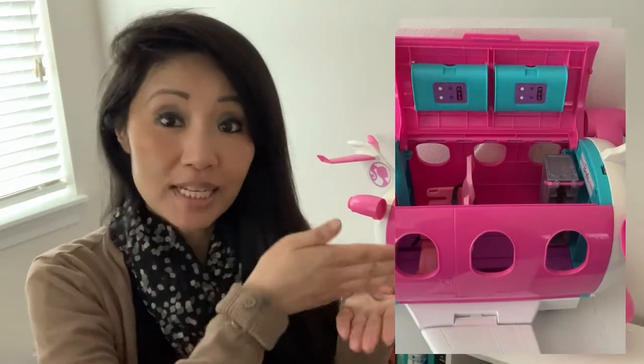Now onto features and descriptions. The measurement is 23 by 9.5 by 11 inches and it can be easily carried and stored. It's a full play set and there are wheels on the bottom. It's a compact package and there are about 15 pieces included. The wings can be folded and the fuselage opens, with sliding seats inside.